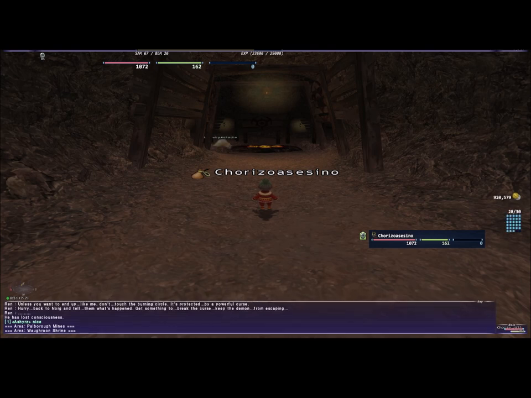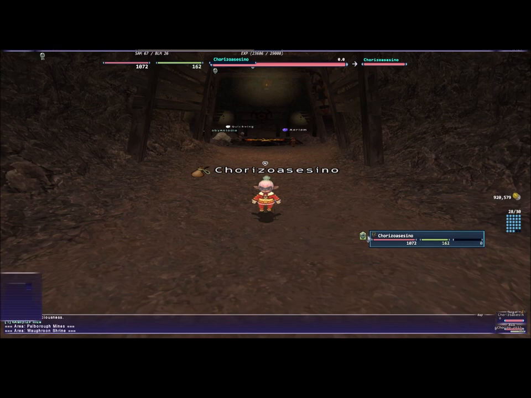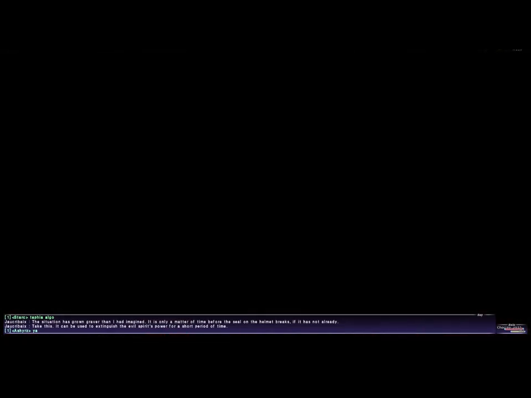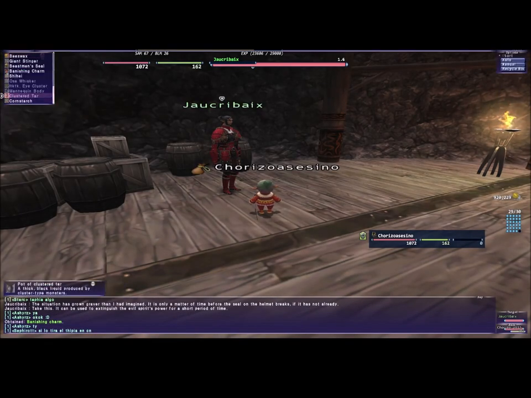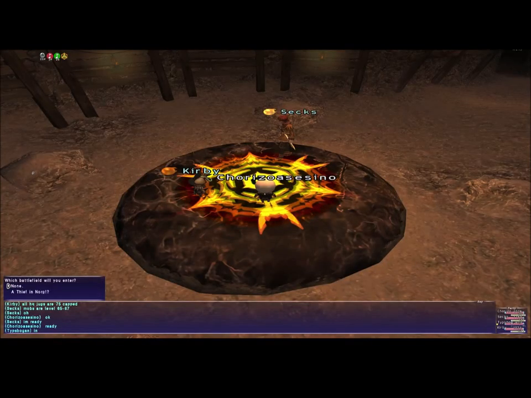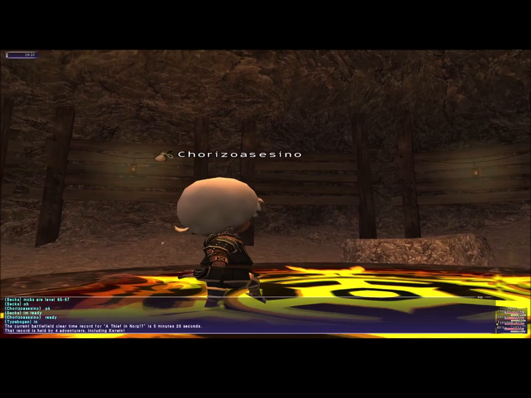Now we're gonna go and talk to Jacques again. And then he's gonna give you a key item. But this is the cherry. What's the name of the item? Vanishing Charm. So once you get the Vanishing Charm, you're gonna go and trade it to the Shiren Burning Circle to do the BCNM.